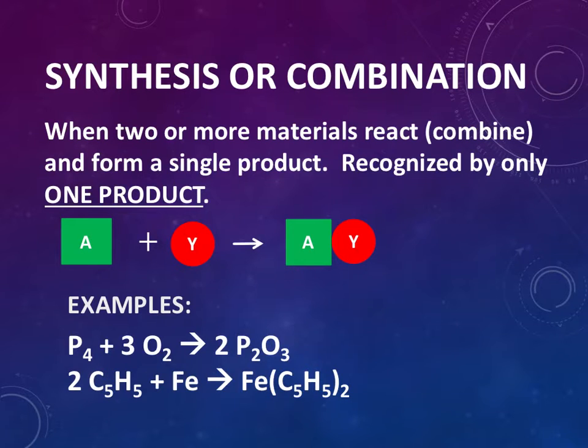You can see that the phosphorus and the oxygen get together to form diphosphorus trioxide, and then you've got the pentane combining with the iron to get the ligand here. So an example, I'll get back to the dance thing again. Suppose you came to the dance single and you saw another person that you wanted to dance with, and they were also single. You got together on the dance floor and you formed a dancing couple.